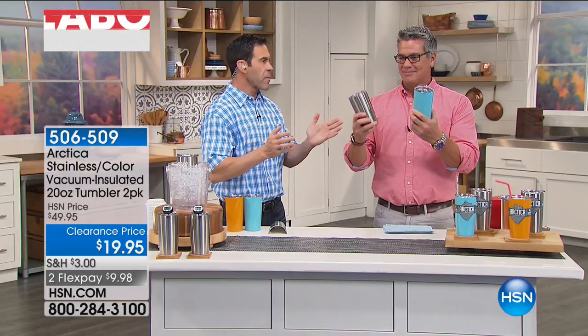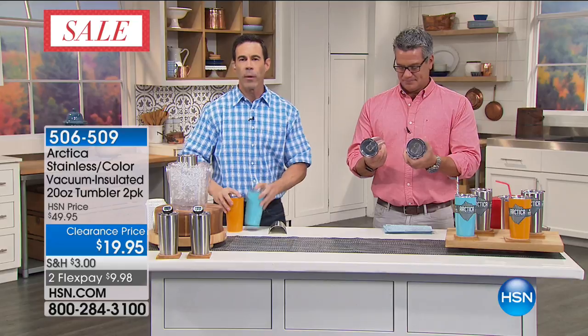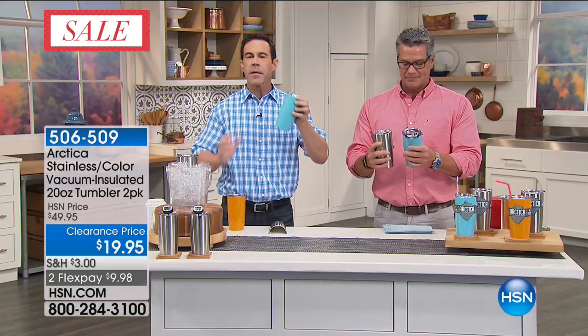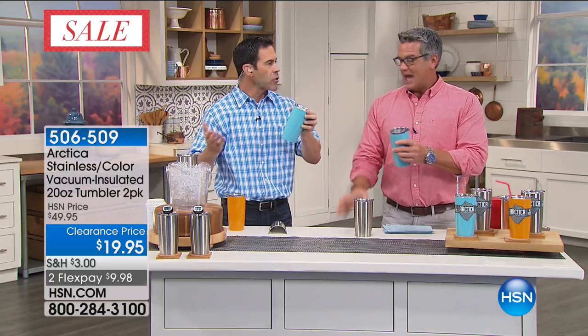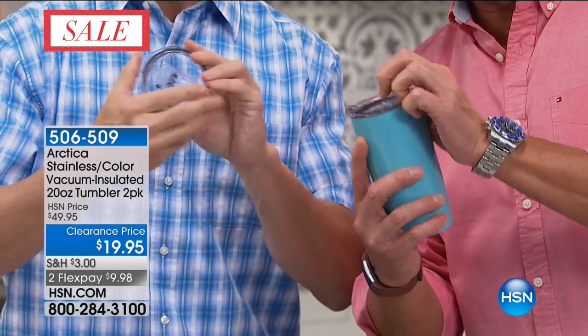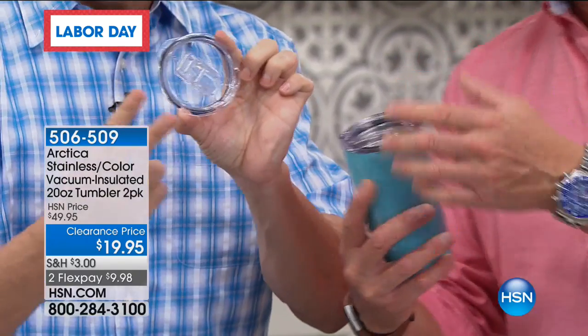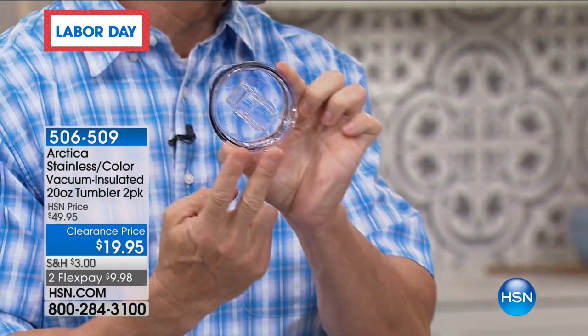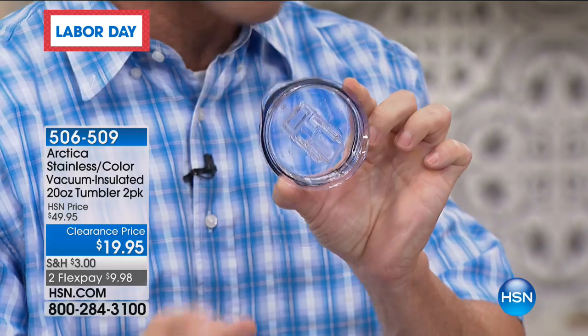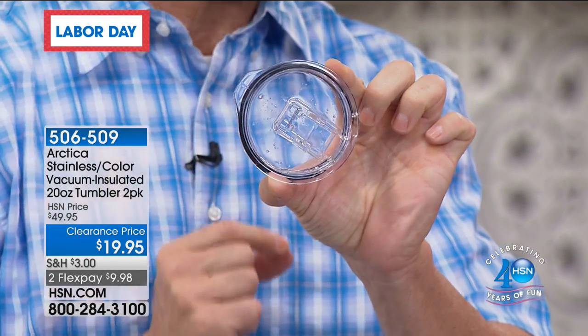These started out as a very famous brand for people who were fishing, camping, hunting. Now people realize it's great for the drive to work — it keeps your coffee hot the entire drive. And it's got the push-button lid, which the other company charges $10 extra for. For the price of two upgraded lids, we're giving you two tumblers and two lids. This lid seals in the hot and cold, makes it more spill-resistant, with just a hole at the top you can stick a straw through.